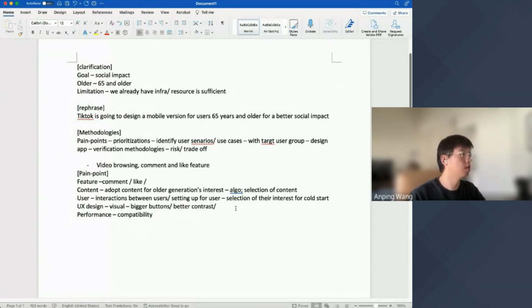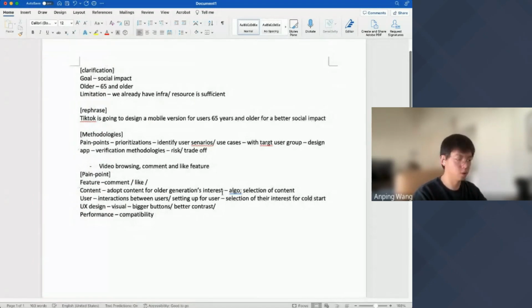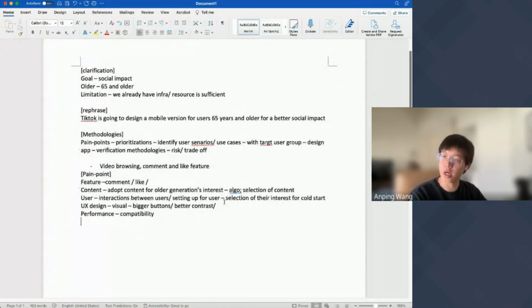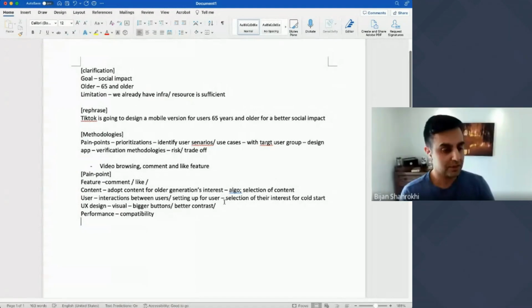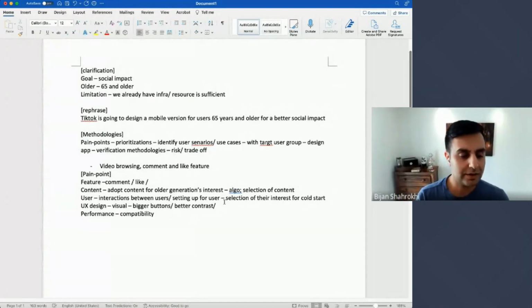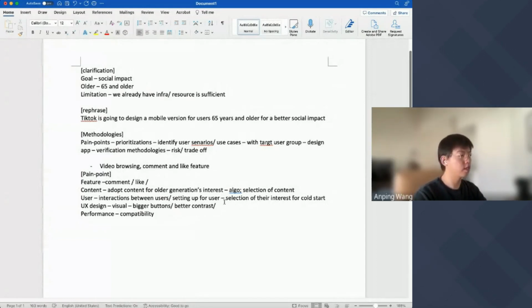Let me do a summary of what we will need to do. Do you have any questions? No, that's fine. I think you clarified how you highlighted which pain points are interesting to pay attention to. Let's see where you go next. Okay, sure. So I'll do a summary so that we can know what we are going to do.